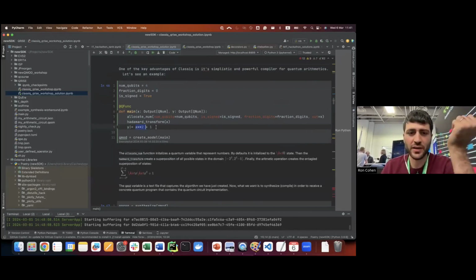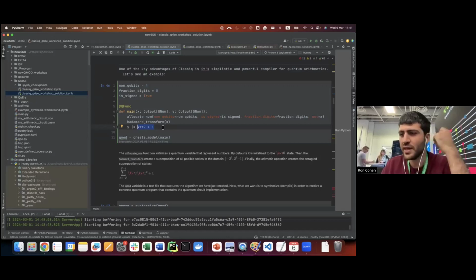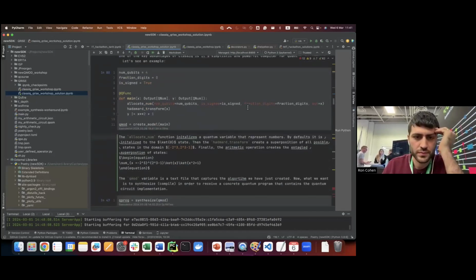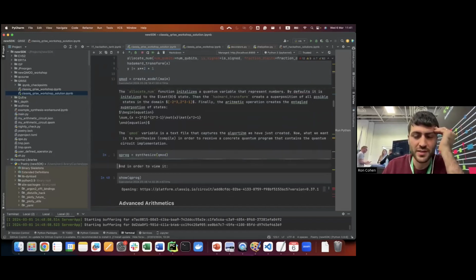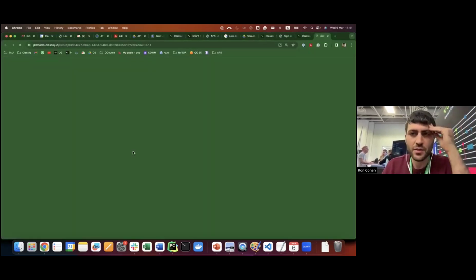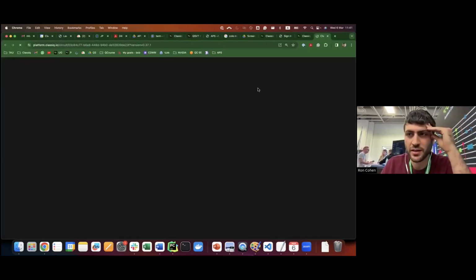So there is a square here and addition in a quantum way. And this operator means Y is just now created. I don't need to first allocate qubits for Y. This is automatically happening because I know how many qubits I need for such an operation. So this is what the engine is doing automatically for you. And then we create the model. And once we have this model, we synthesize. So the engine will automatically choose the optimal implementation. And let's see which one it chose.